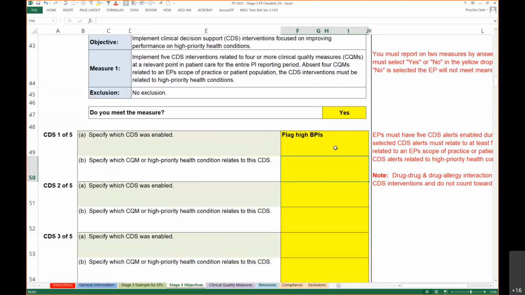And so you want to make sure that you already have that documentation. So it's your choice whether to enter this information or not into this checklist, but we highly recommend that you do. In the case that you are selected for a post-pay audit down the road, you have this documentation. You know where to pull that information from, whereas down the road, if you didn't fill in this information, you may be scrambling for, like, what were those 5 CDS rules that were turned on? Which CQM clinical quality measures did they relate to? So this is just helping prepare you in the event of potentially being selected for a post-pay audit.